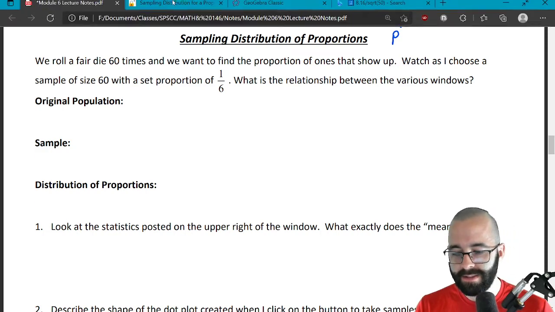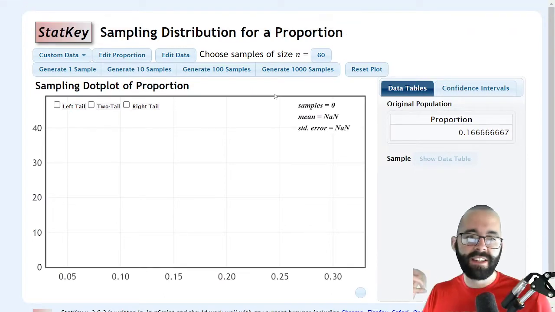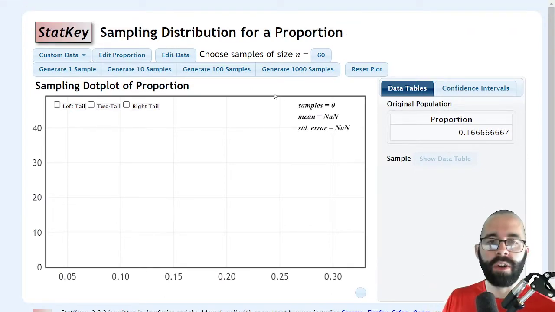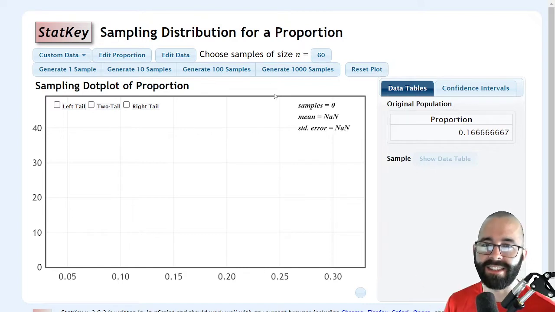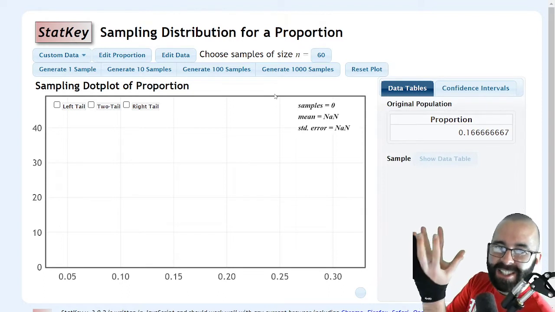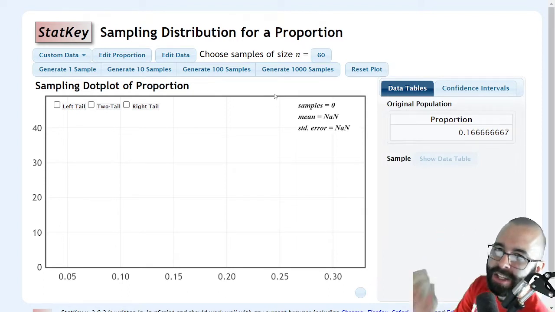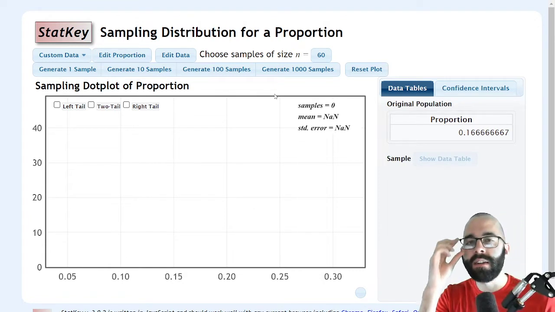So let us discover. In this little example, we're going to roll a die and count how many of the results are 1. We're going to roll a die 60 times. Actually, that's not that fun. That sounds tedious. Let's roll 60 dice once. Imagine getting 60 dice, rolling them all, and counting how many ones we got.